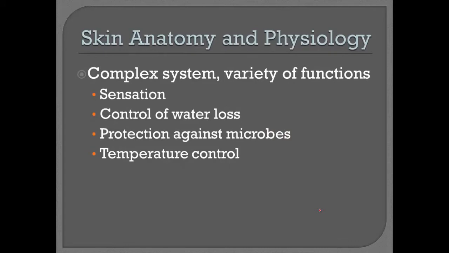The skin is a very complex system, and it performs a variety of functions. It lets us sense things like heat and cold and pain. It controls water loss. We have a lot of water inside our bodies, and our skin creates a barrier to keep us from losing water. It protects us against microbes. Again, it's a barrier. It keeps everything that's supposed to be in, and keeps everything that's supposed to be out.